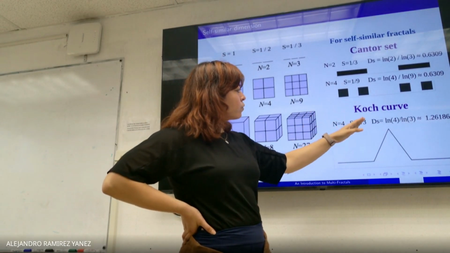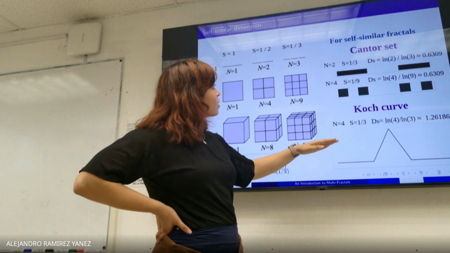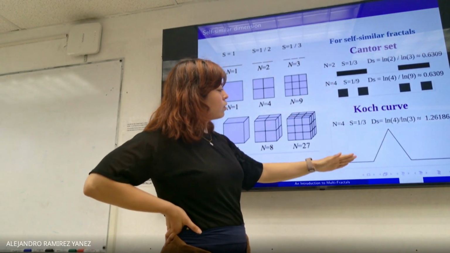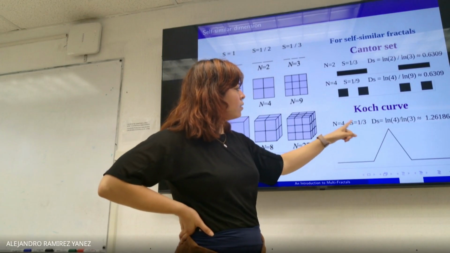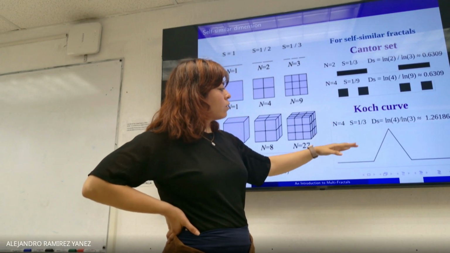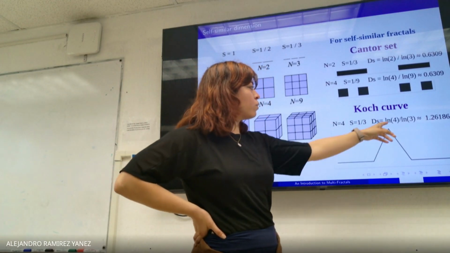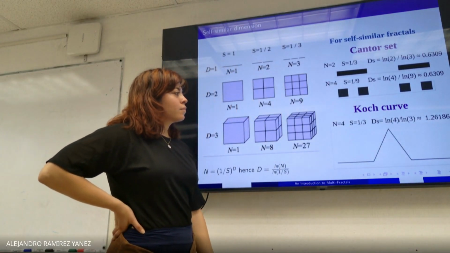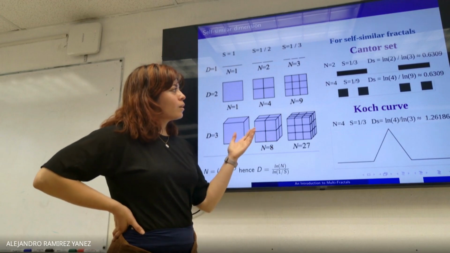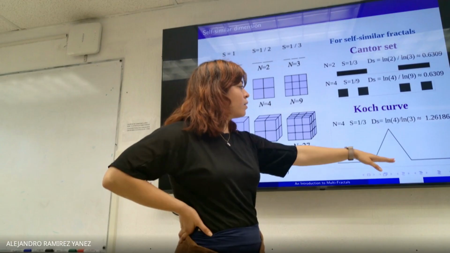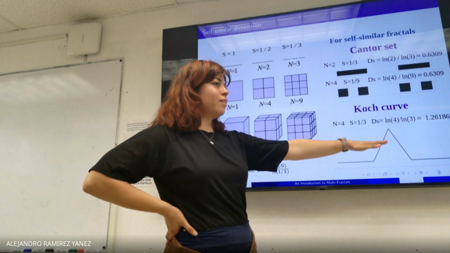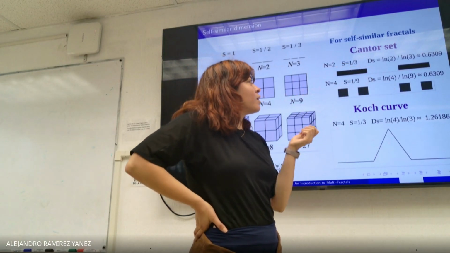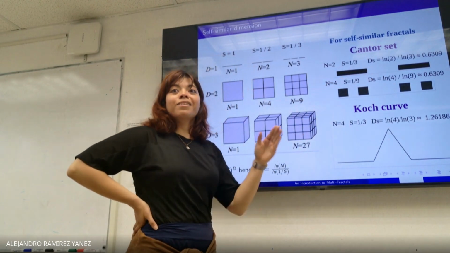Now for the Koch curve, again we start with a solid line that we divide in 3, then our division is 1/3, and the number of lines we have is 4, and this is our dimension. One has to see that this dimension is bigger than 1 because it doesn't live like in a line, and smaller than 2 because it's less massive than a plane. It's smaller than 2, sorry.